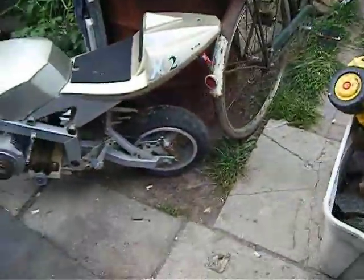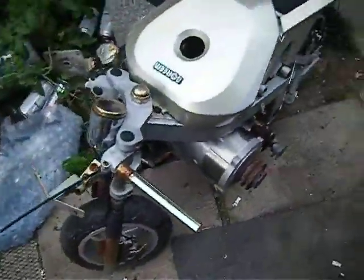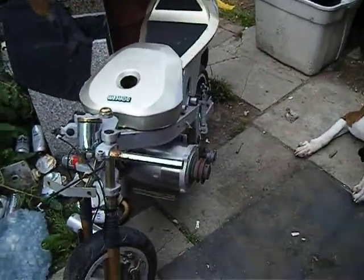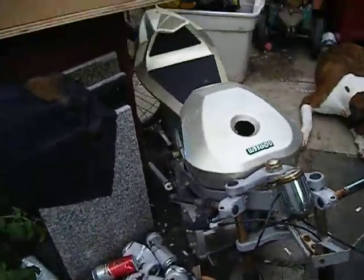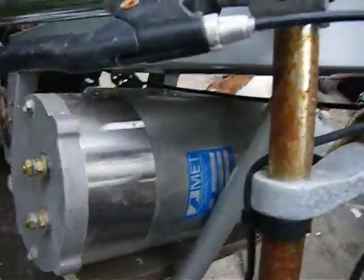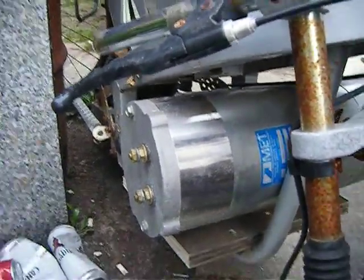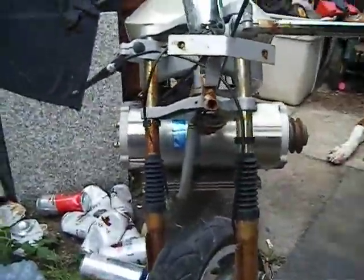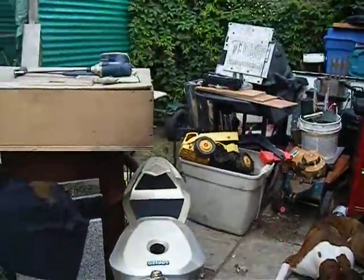I'll throw a few lights on there — the back lights actually work, so that's good. I have levers with switches for the brake and whatnot. Got a rusty old horn under there — I didn't have mom's old Cadillac horn. This is a 12-volt DC motor and I don't know how many amps it is, but like I said it sucked the juice out of a 12-volt pretty fast. It's looking pretty good, it's coming along.